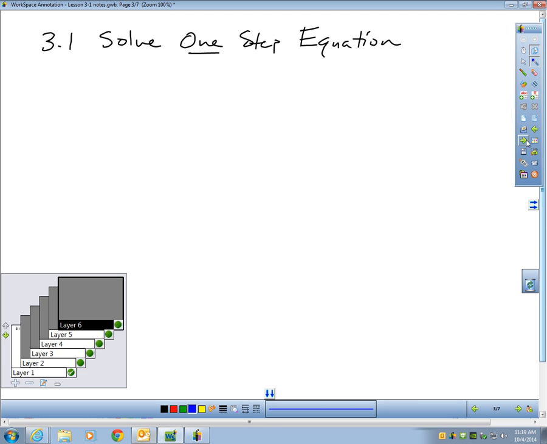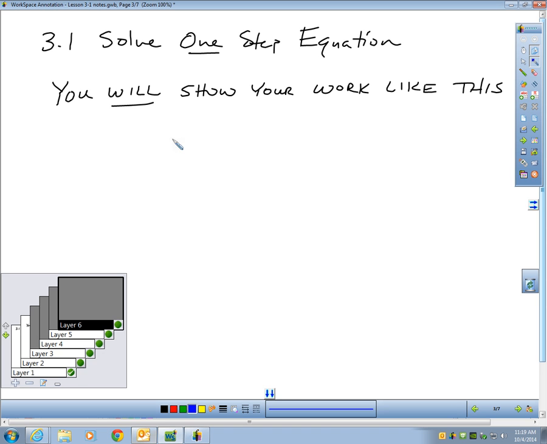When you solve one-step equations, I do want you to show work in a certain way. It's kind of like writing a sentence in English class. Your teacher's going to demand of you to capitalize the first letter in a sentence, use appropriate punctuation, spell your words right, put a period at the end. Solving equations, there's a certain etiquette to that too that we should follow.